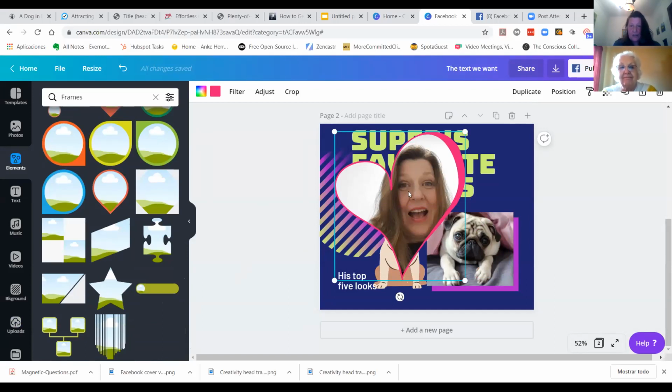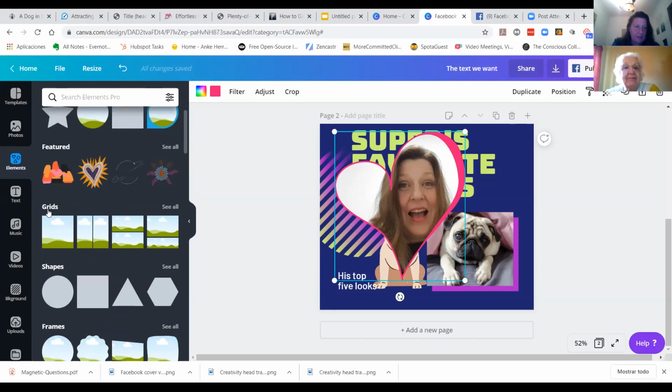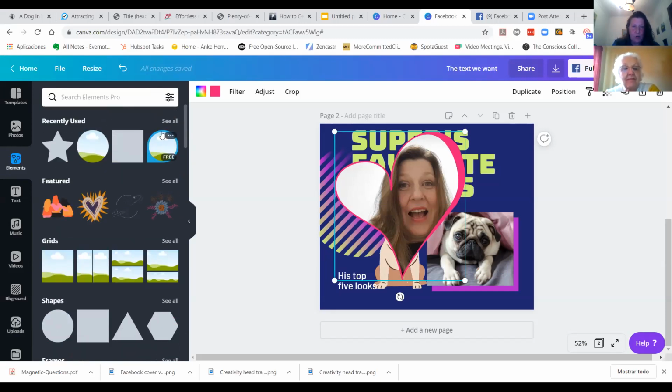So you basically just pick one. Unless you're a graphic designer, which you're not, because you wouldn't be here if you were. So just pick one, right? And so the elements here, the frames, the shapes, perhaps the grids might be useful, and what you use all the time will show up here.